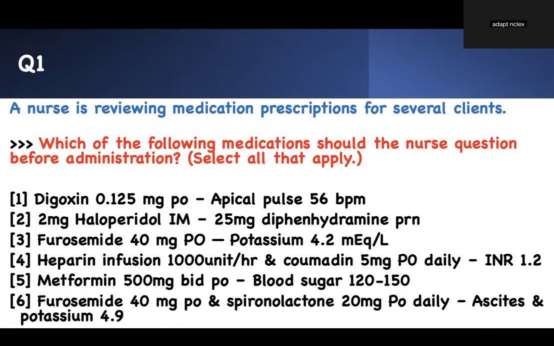Furosemide, 40 milligrams. And then you get in what? Spironolactone, 20 milligrams. Both of them are what? Diuretics, but they do different things. Think about it. Furosemide will lower your potassium. Spironolactone will keep your potassium up. Patient has what? Ascites. What are we doing? Potassium is 4.9. If I give you furosemide, it goes down. If I give you spironolactone, it comes up. Therefore, we're going to stabilize it. It's going to balance it. This patient is okay. What do you think is the right answer?